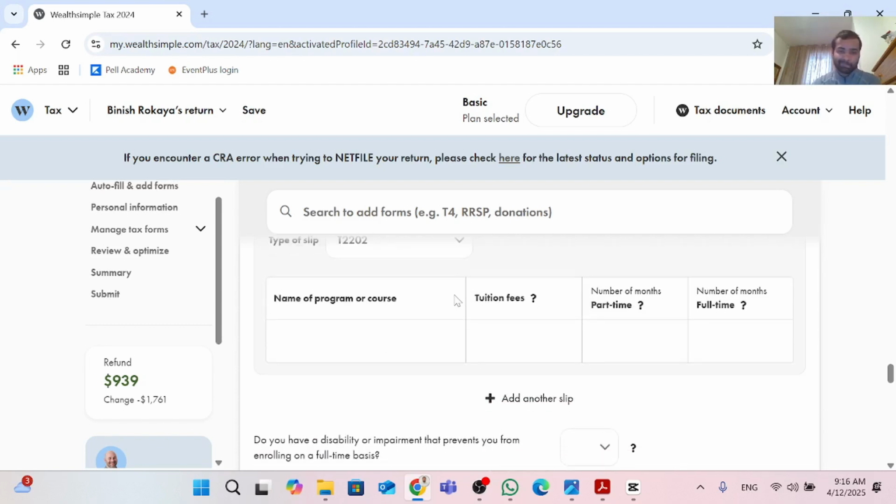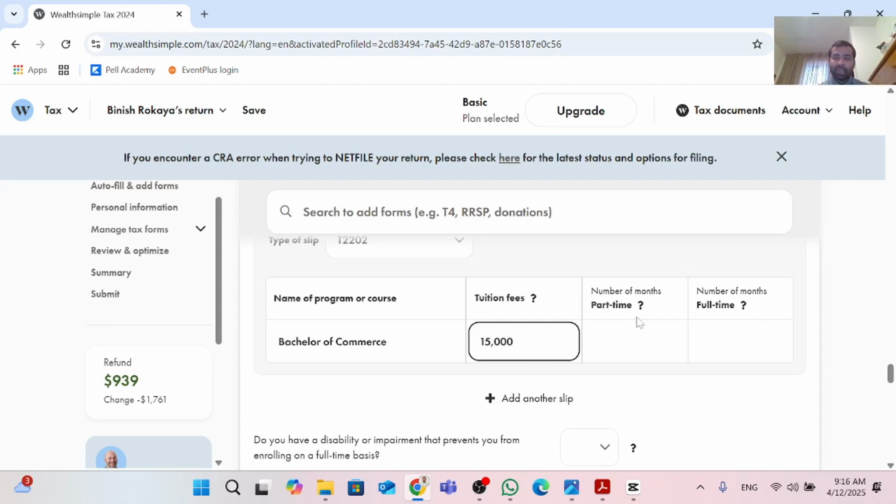So now let's fill in the name of the program. It could be, like, Binis took a program called, let's say, Bachelor of Commerce, and the tuition fee, let's say he paid 15,000 for the whole year 2024.